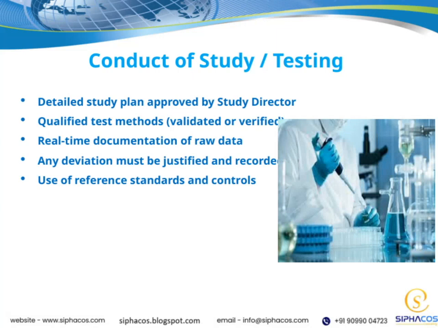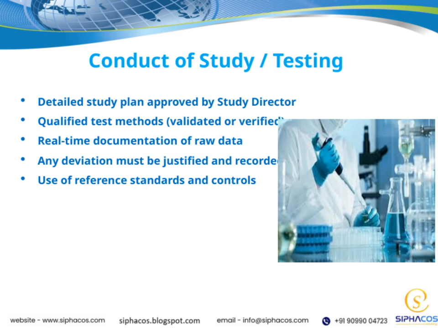Let's start by emphasizing the importance of having a detailed study plan that is approved by the study director. This plan serves as the roadmap for the entire study, ensuring everyone is aligned and clear on the objectives and procedures. Next, it's crucial that we use qualified test methods, which means they should be either validated or verified to guarantee accuracy and reliability. Real-time documentation of raw data is another key point. Capturing data as the study progresses helps maintain integrity and allows for thorough review later.